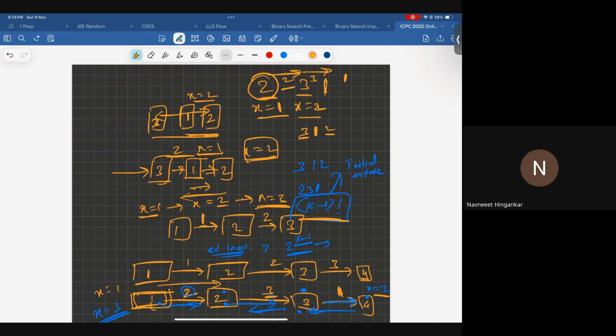Maybe I'm making one mistake: the cost should be at least x. So we need to place 3, label it as 3 minus 1. Okay. I will add it in the editorial, or change somewhere in the description, because I am also confused now why this is 2 raised to the power k minus 1, because initially I thought k minus 1 factorial is the answer, but then 2 raised to the power k minus 1.